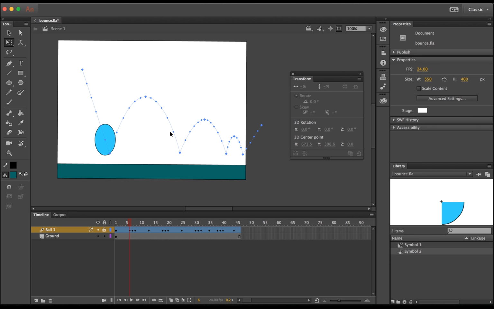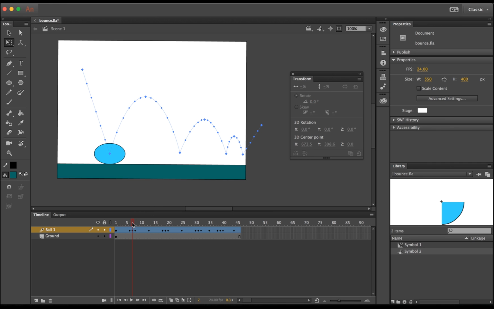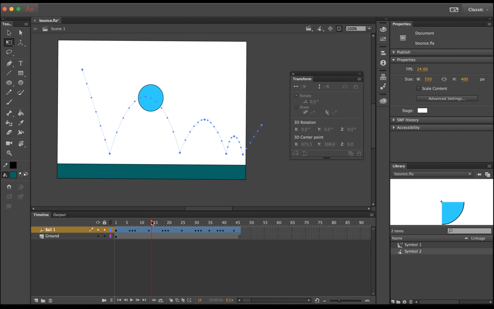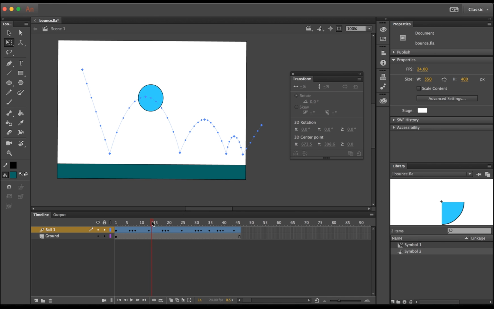One thing that's important to remember when applying the squash and stretch principle is that your object cannot lose its volume. For example, if you squash a ball down a certain percentage, it also must be squashed out at the same percentage, otherwise all believability of the animation will be lost. So in this example, you see that I stretched the ball out 120% vertically. To maintain believability, I squashed the ball in 80% horizontally, so that no volume was lost. When the ball reaches the apex of each bounce cycle, it should return back to its normal volume.